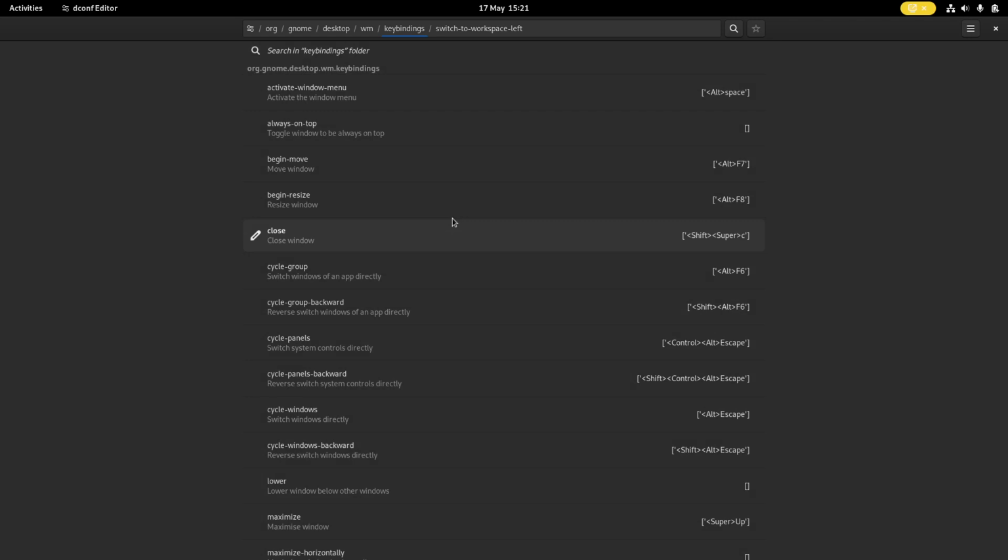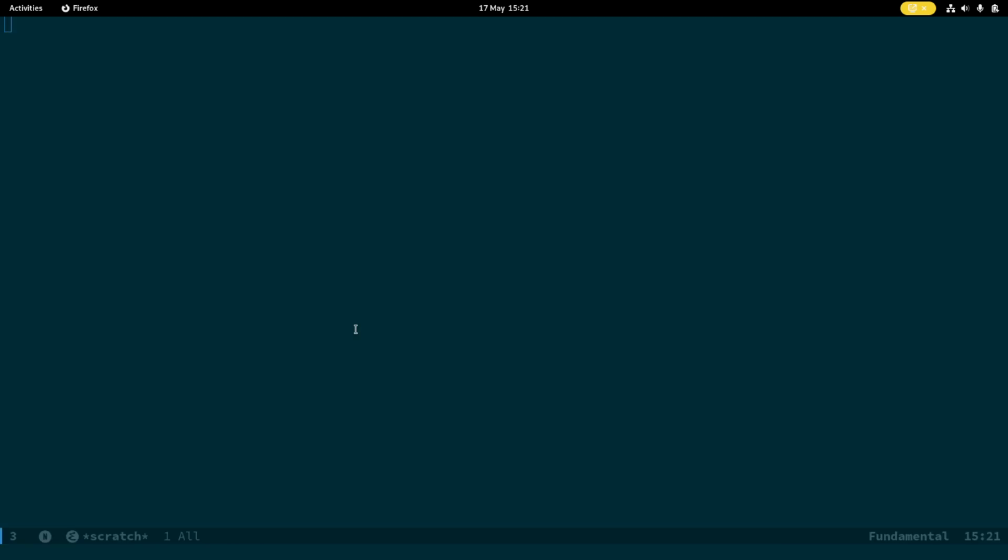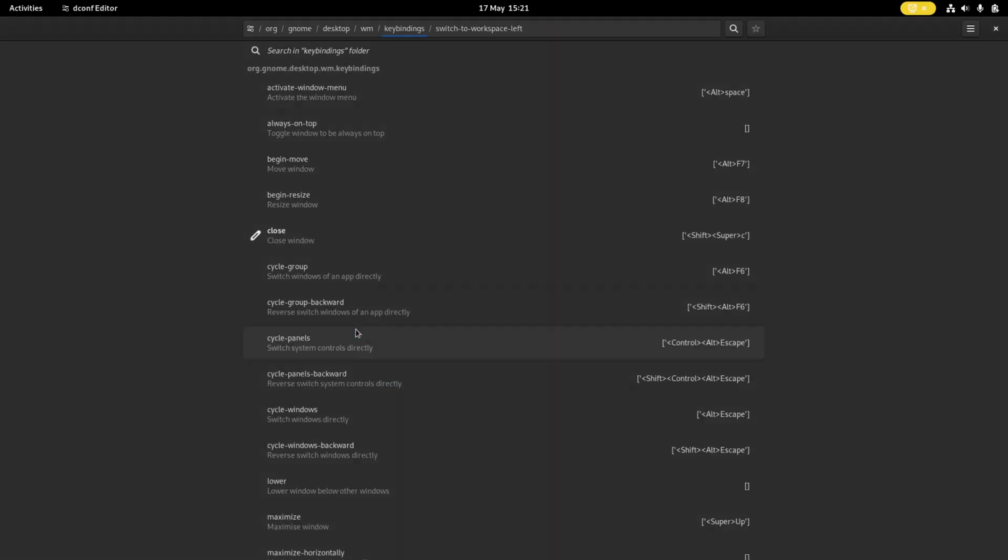But I think the easiest way is setting the switch to keyboard left and right, which is basically like swiping on the trackpad.